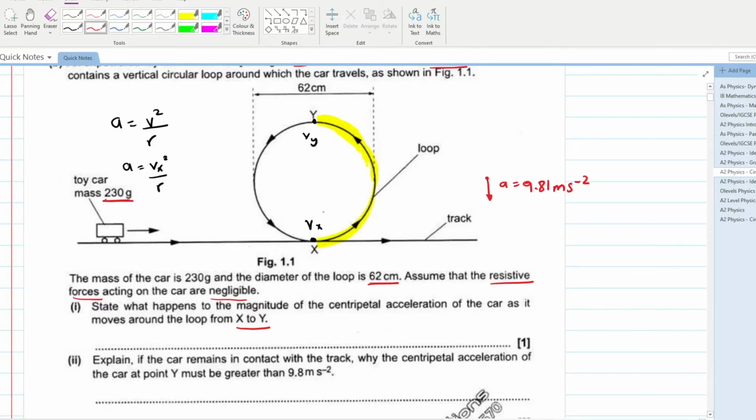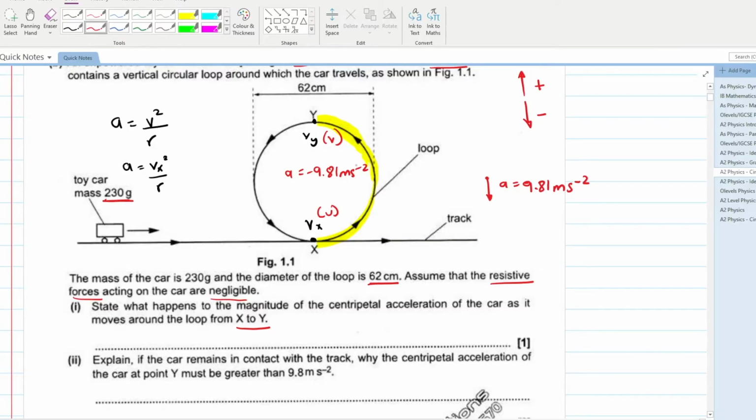In AS kinematics we have studied kinematics equations, right? Let's say I label this as u, the initial velocity, and this as the final velocity v. We also have the acceleration due to gravity, that is -9.81 ms^-2. Why did I take minus here? Because it is acting downward. So I have assumed that all vectors acting downward have a negative sign and all vectors acting upwards have a positive sign.